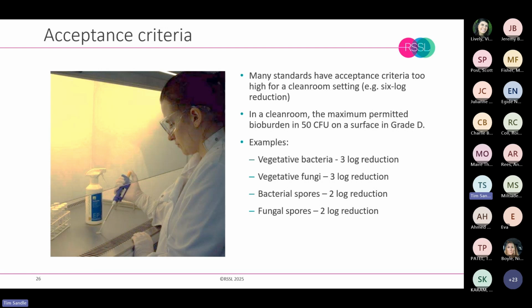So as a general rule, as long as you've got disinfectants that can achieve sort of 3 log reduction for vegetative organisms and a 2 log reduction for organisms in the spore state, then you've probably got a disinfectant that's going to be suitable for most pharmaceutical and healthcare environments.